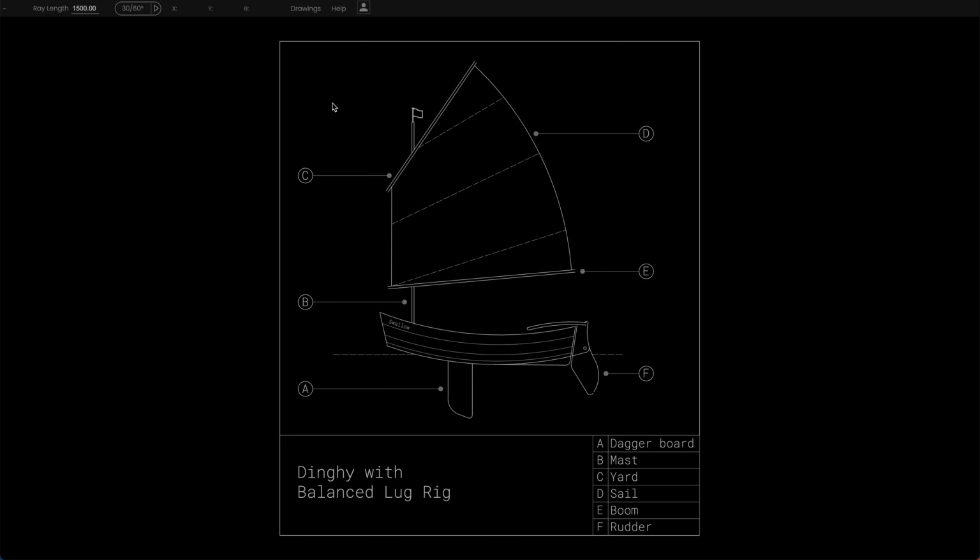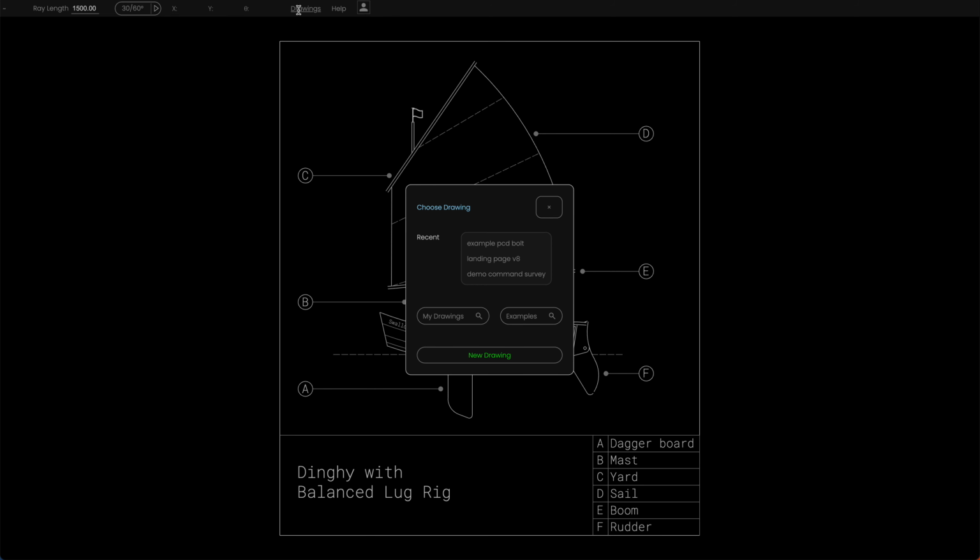The other thing I wanted to point out is these things up here, drawings, help, and this picture of a person. So we just talked about signing in. So once you've signed in, you'll see that, and you can sign out that way. If two people use your computer and you want to keep your drawings separate, you can each sign in with a different Google ID, and then your drawings will be stored individually. And drawings is another way of getting back to that menu, which sometimes you want to do even once you're in.